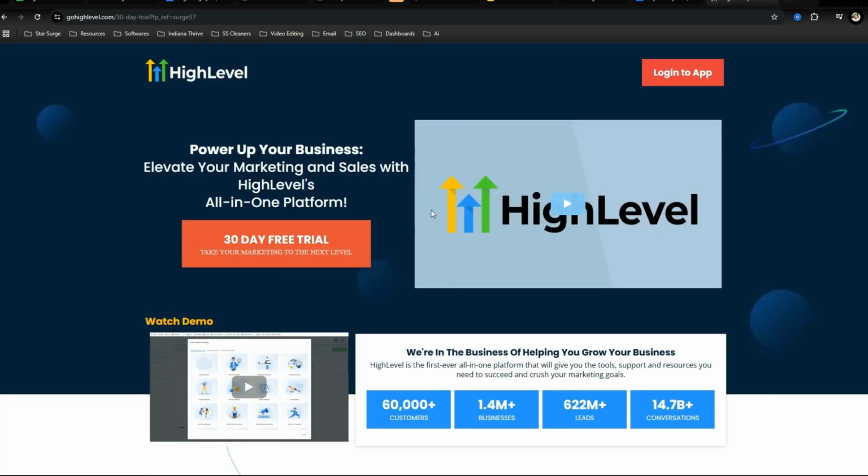But let's go ahead, and you're going to want to sign up for this tool because this tool is going to allow you to upload or import a snapshot. And what a snapshot is, that's going to give you all my email automations, all my funnels, and basically make everything super easy for you guys since you are starting off as beginners.